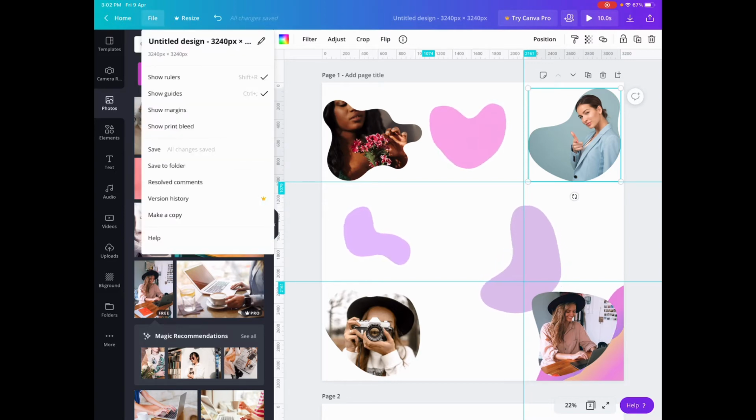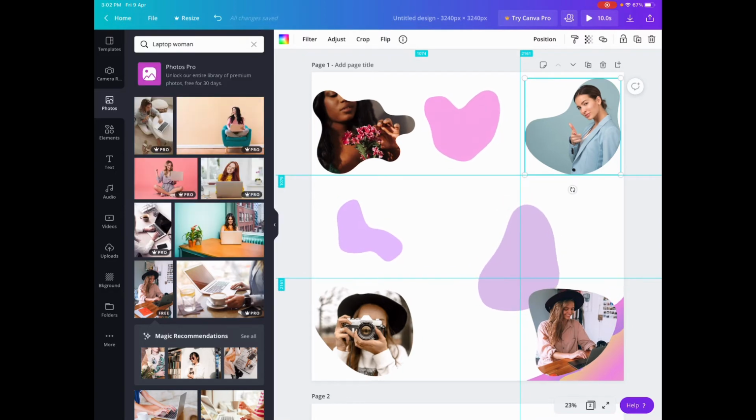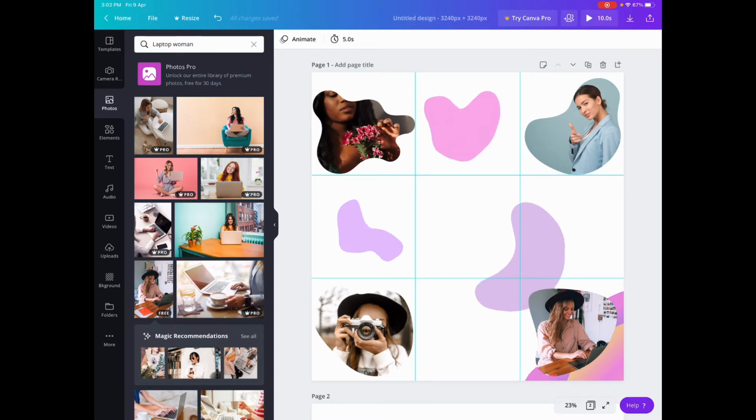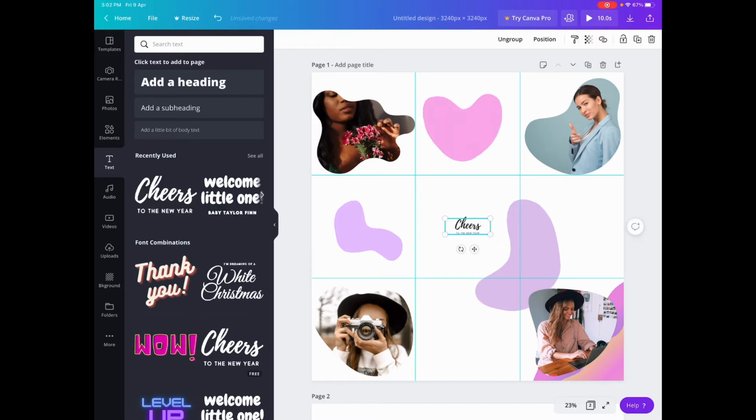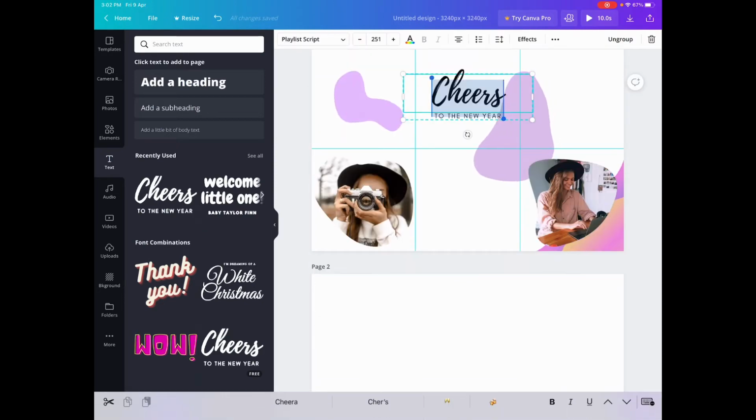So we do away with the ruler but we need the guides, so we go to show guides. So once we have this thing ready, we go to text. We can add whatever kind of text that we want here. Okay, let's say we take this, double click.